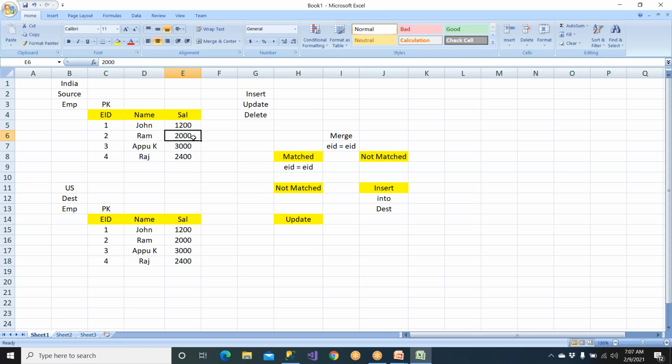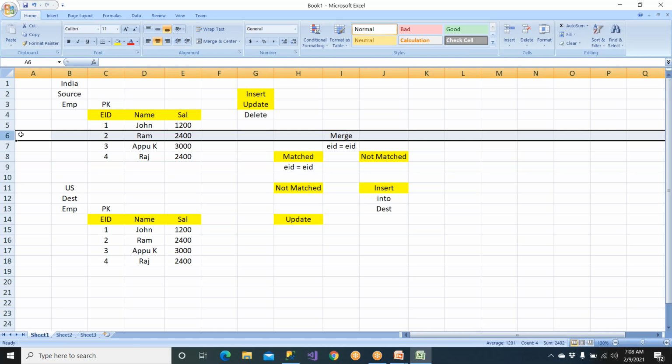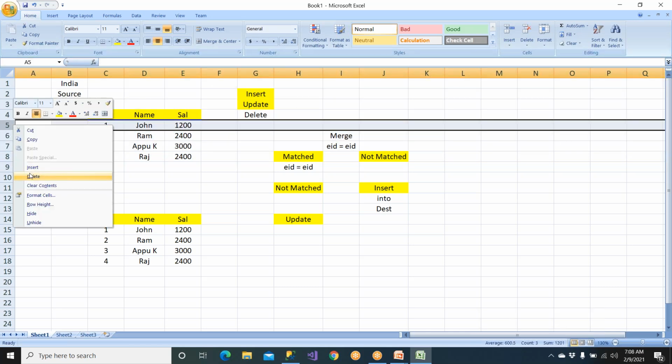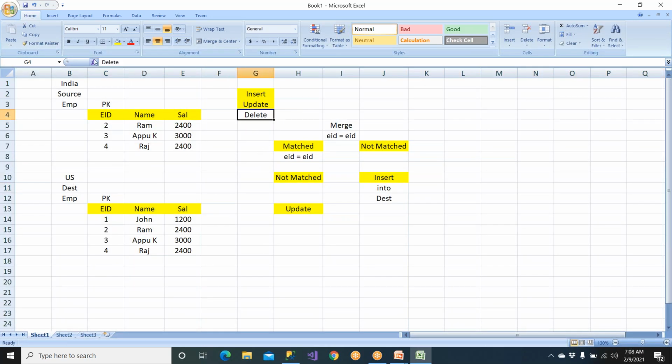But for the remaining records, there is an issue here. So Ram and Ram is matching for two, and this is not matching. When it is not matched, you take the complete record and you're going to update or overwrite. So insert we have done, and for update, whenever you update the source, we are going to update using this logic. When somebody deleted this record, for example, somebody deleted this record, now I want to delete this record. So if that is the case, what I do, I compare this table with this table.